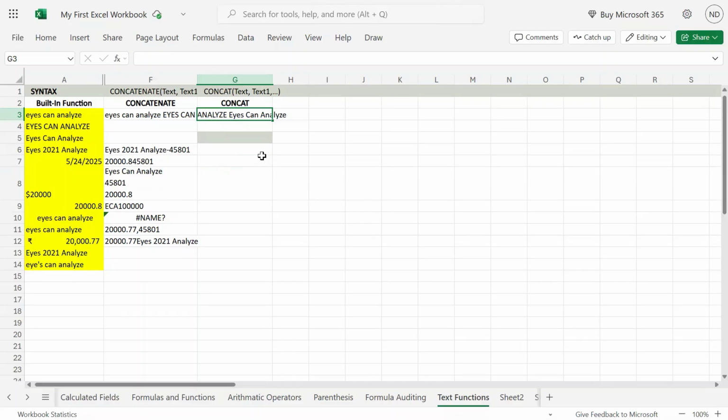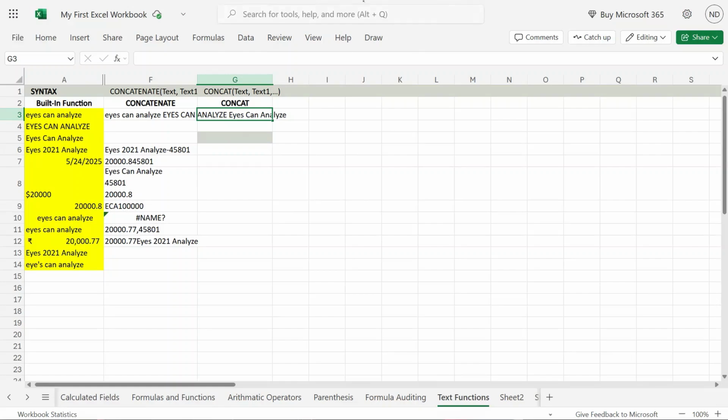First, you cannot have more than 253 text arguments, which are separated each by a comma. And secondly, the entire concatenated string cannot have more than 32,767 characters.